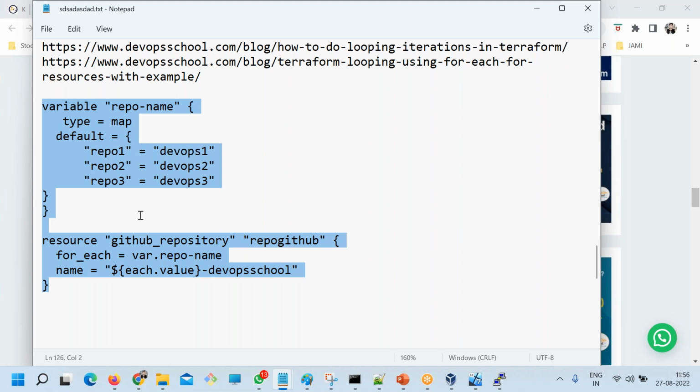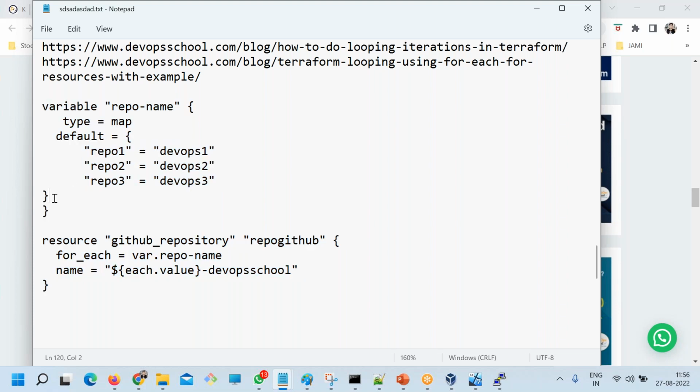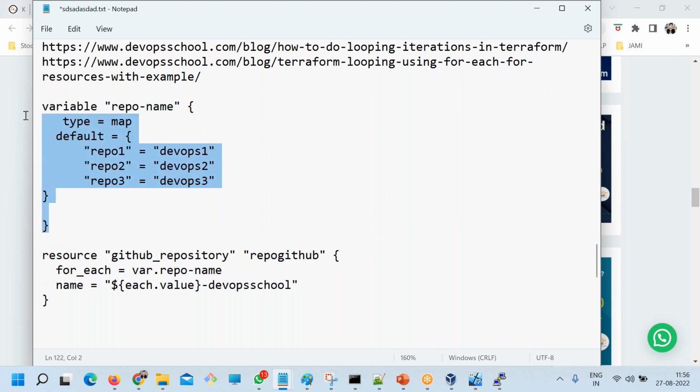Don't complicate your understanding. So what is this? This is the variable. What is the type of variable? Map, which has key-value pairs. Repo 1 is a key, this is the value. Repo 2 is a key, this is the value. Repo 3 is a key, this is the value.